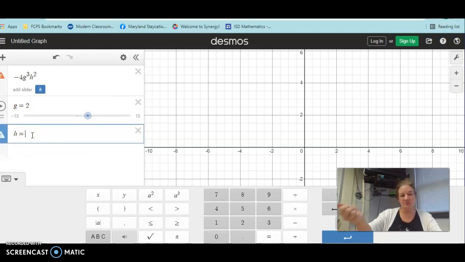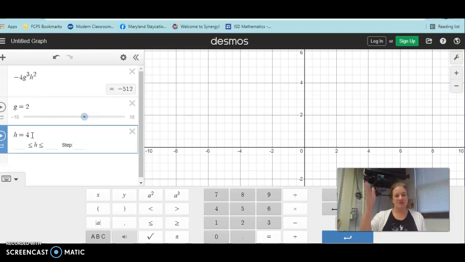I'm substituting. I'm taking the 1 out. I'm substituting the 2 in. Okay, and my H is 4. So I'm taking the H out of my equation, I'm putting the 4 in, and look what it tells me. It gave me my answer right there. No math involved. All right? This is how you can evaluate or do substitution.